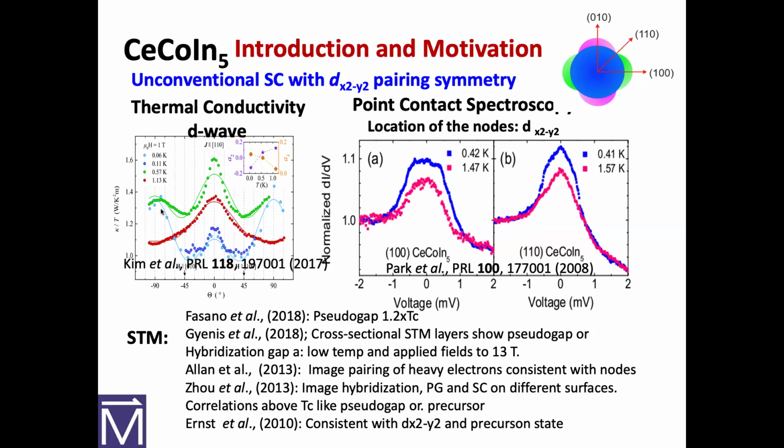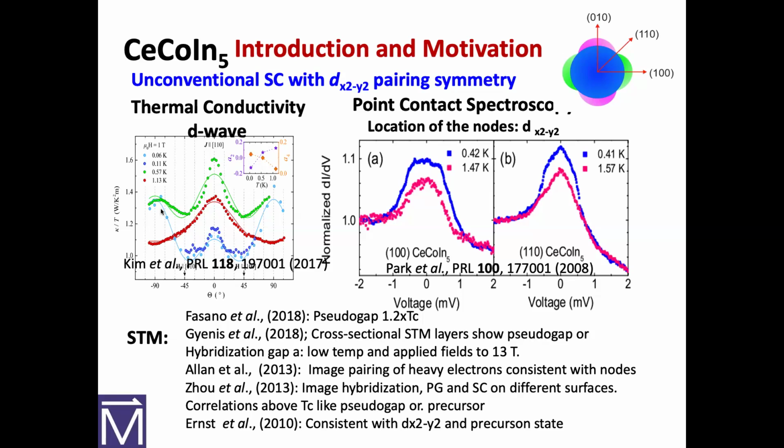So then we started. I wanted to say that this is running ahead of me, but we started studying this, and then it became very, very popular. You can see, I don't have all of the STM measured, but this became very popular to study. There's a pseudo gap, and this is mostly from Milan Allen's group. More recently it's Allen's group, but historically, Yazdani and Davis, of course. And what they found over and over again is that they see pseudo gaps.